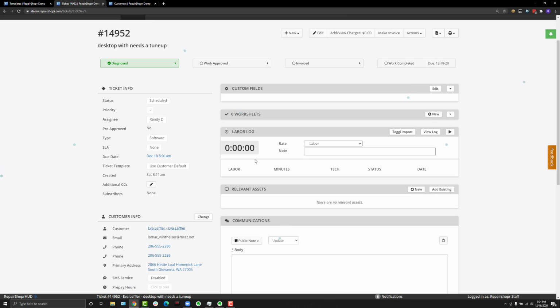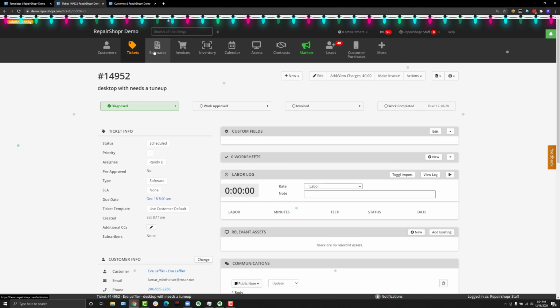Before I go, I want to show you on a ticket and an estimate where you can change it. On a ticket, there's a new field here called ticket template, and simply clicking into it, it will list all of the templates you may have, or it will respect the customer default. Quick note, if the customer has a specified default, it's going to always want to use that one instead of the alternate. So whenever you create a ticket, it's going to start with the customer's specified default rather than the system default if it's different. Just wanted to point that out real quick, just in case there's a little bit of confusion there.